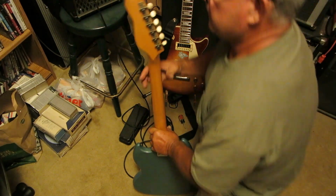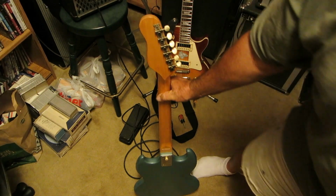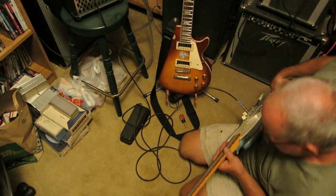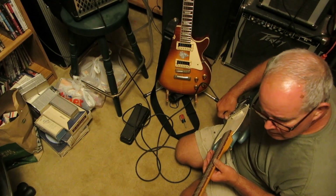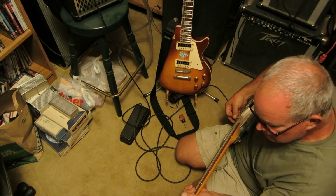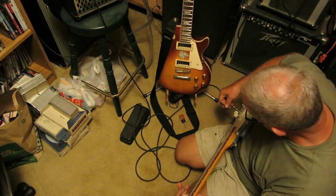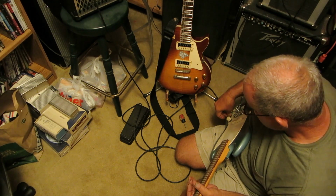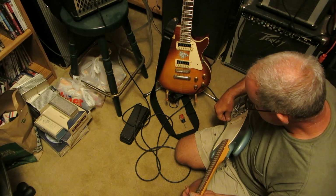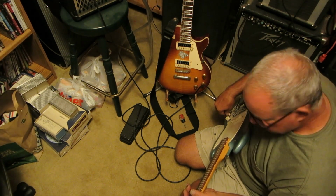I gotta futz with the tuners because I gotta loosen them up a little bit. They're a little too tight. I managed to get things worked out. The tuners are just so notchy, it's hard to get it in tune. Potentiometers are nice now. Jack doesn't make any noise. This is kind of nice.